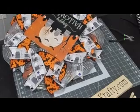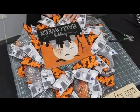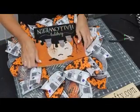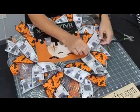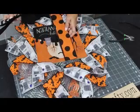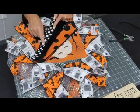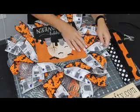All right. I think I got it nice and secure there. So I'll fix these up and we will work on our bow and then we're done. All right, and we have these fantastic ribbons here. I'm excited. We've got polka dots to pick up with the polka dot from in the bat. And then we've got solid black because Halloween. And then we've got a white and black polka dot, which picks up with the white tombstone ribbon. So I'm excited with that.